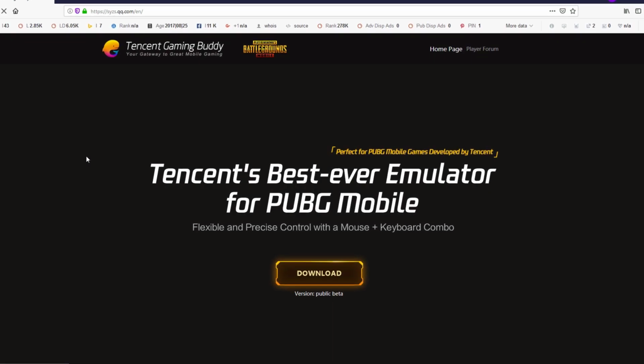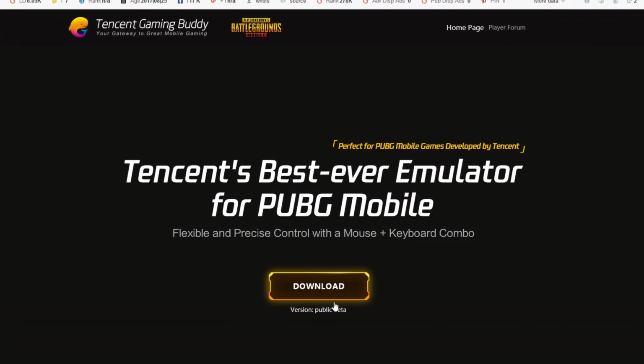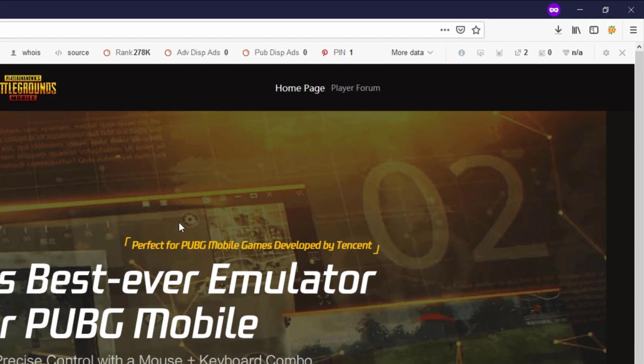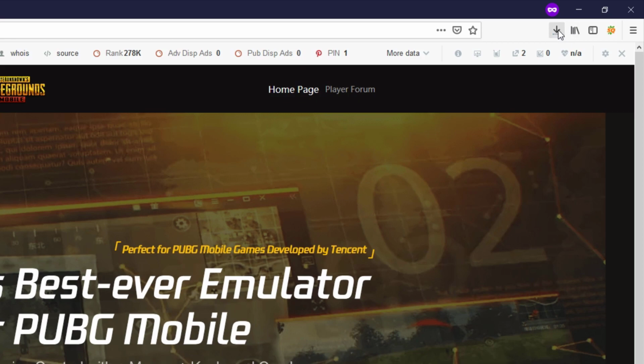All you have to do is go on the first link in the description, and once you are on this page, click the big shiny download button. Once you did that, wait for the setup to be downloaded.